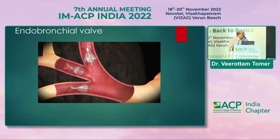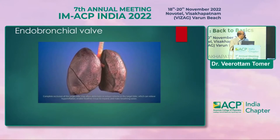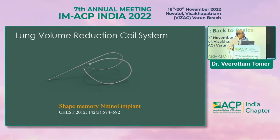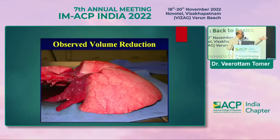In emphysematous lung, placing one-way valves causes complete collapse of the lobe, improving the diaphragm contour and reducing dyspnea scores. Another method uses shape-memory nitinol stents — when placed in a particular bronchus, they automatically take shape and reduce the volume of the lobe or segment. Multiple coils can also be placed in the upper lobe to achieve volume reduction. You can see the diaphragm contour, which was previously flattened, become convex — this is bronchoscopic lung volume reduction without surgery.